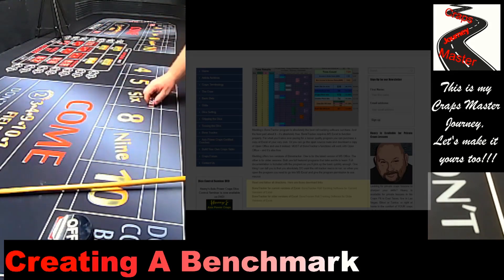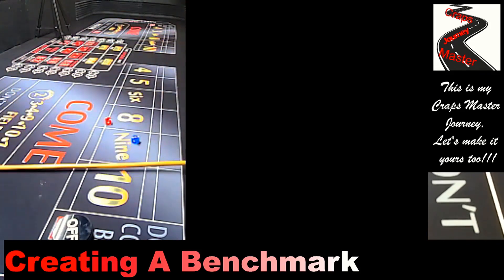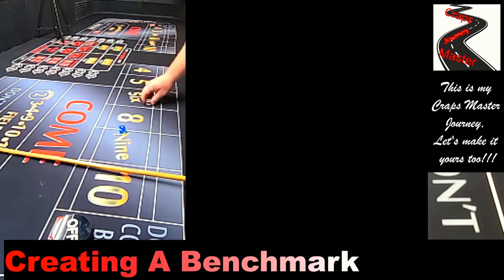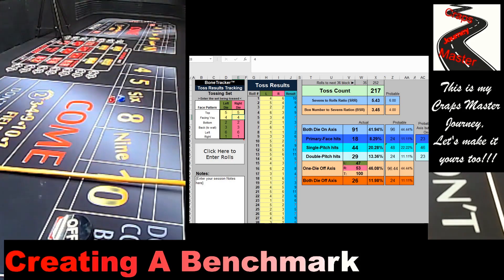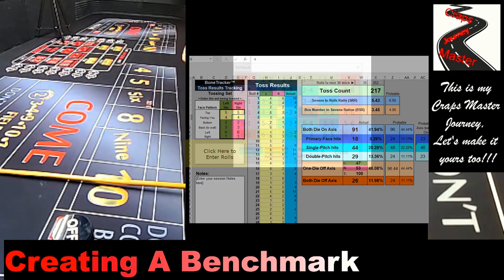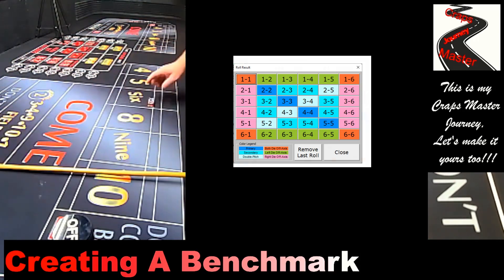I clicked on the top link — 'Download Bone Tracker Axis Powercraft' — which brought me to the download page. Remember, you're going to need Microsoft Excel or a program that reads Excel files to use it. According to Axis Powercraft, there are inexpensive or even free programs available if you don't have Microsoft Excel. Once I downloaded the program, I deleted the sample data and then entered all 216 of my dice roll results.